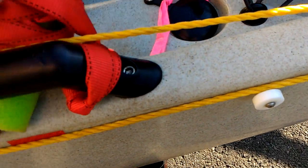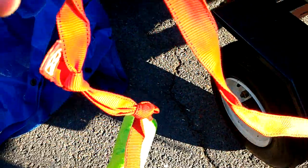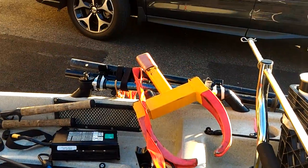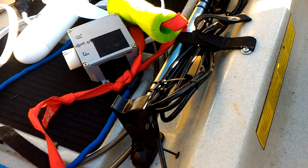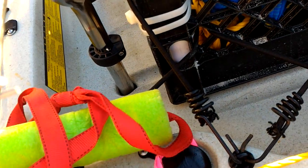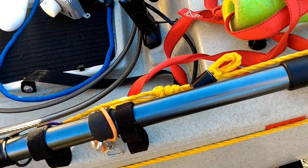Here you have what I call a righting strap — it's a length of bright colored, really strong strap with a float attached at the end. If you ever flip the kayak, you'll discover it's extremely hard to right because there's very little to grab onto on the hull. The way I use it: swim to the side where it's attached, throw the entire strap to the other side, swim there, and tug on it — the kayak will right itself in a second or two. Before I launch I always roll out the entire strap and put it where I can easily find it. It also helps to memorize which side it's on, because in a stressful situation you might not remember.